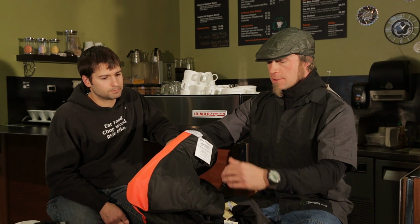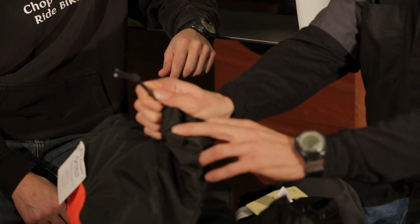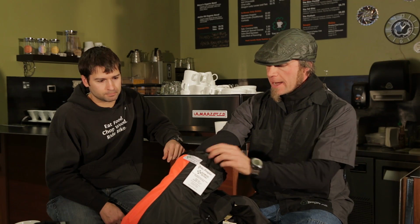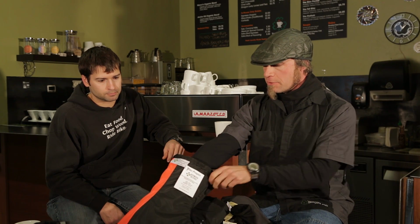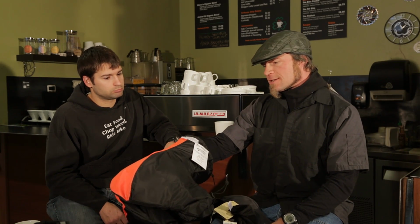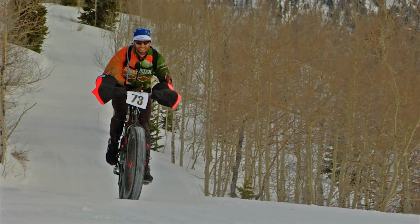Protects from the wind as well as the cold, and there's a nice closure that goes around the handlebar to keep that tight. And then also up top here, sort of in the neck of it around your arms, you can pull this guy, so you really cinch everything up, keeping all that hot air in there. So this is, I would say, a staple when, say, snow biking. And why is it important for us to be able to put food and those gloves inside our pogies as opposed to our pockets and things like that? It's just going to keep things warm, prevent your food from freezing, which is really nice.